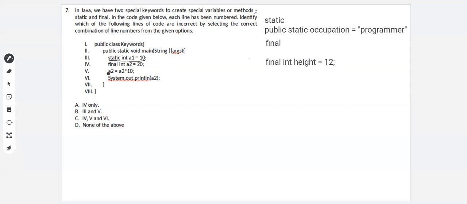Again, final variables are variables that we don't want to modify, and line 5 is trying to modify a2. So that's wrong. Then line 6 prints out a2, and that's looking fine to me. So with that in mind, 3 and 5 are incorrect. So B is the answer.